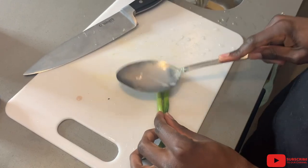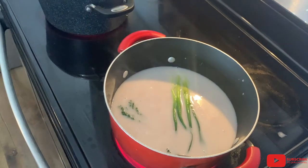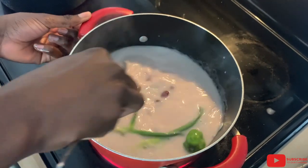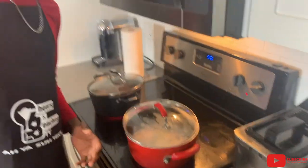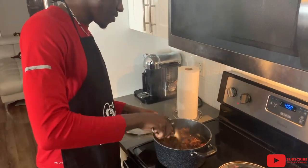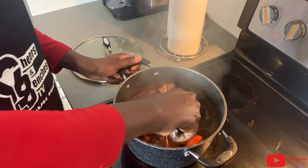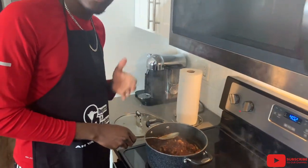For the scallion, you just kind of mash it in the pot. Thyme in the pot, Scotch bonnet pepper, and then salt. So yes, we're just going to leave this to come to a boil before we put the rice in. And just before the oxtail finishes, I'm going to add the salt. We have like 5 more minutes on this, but I put the salt in at the last moment because you know we're adding so much water every time.